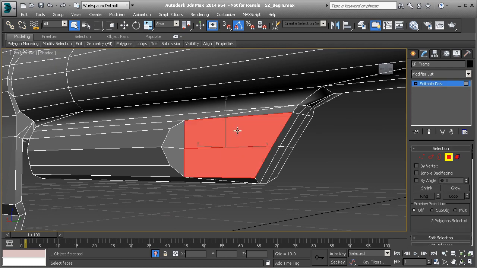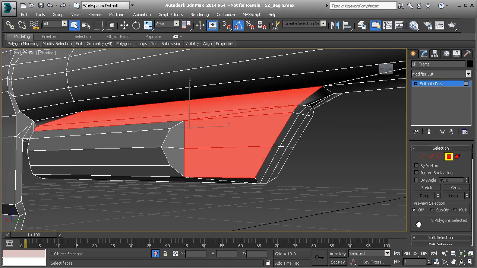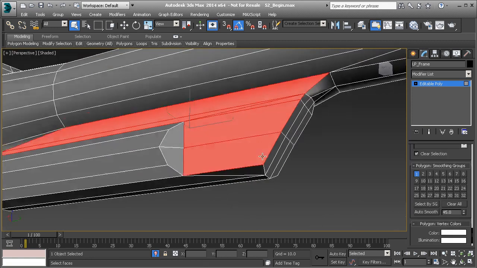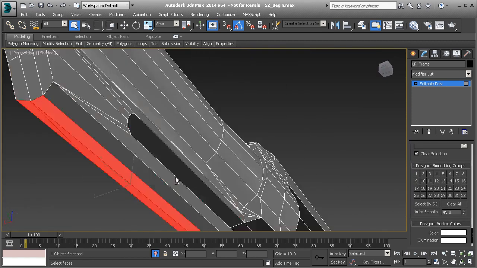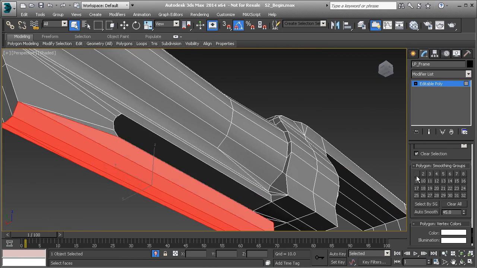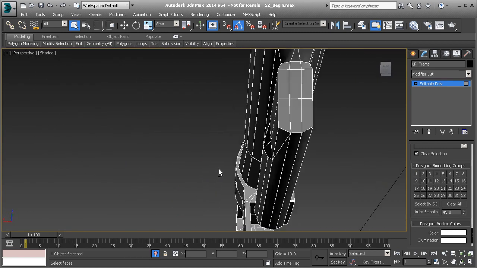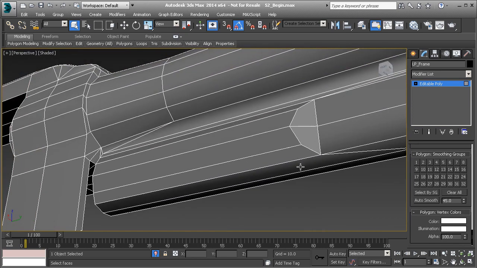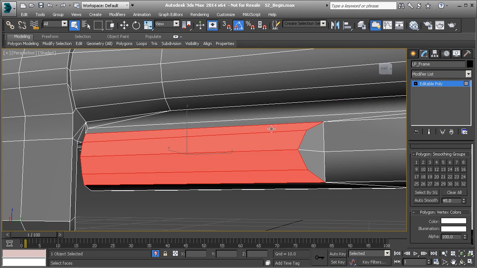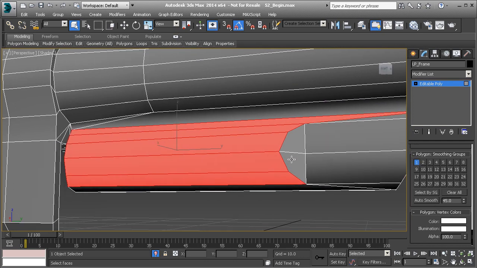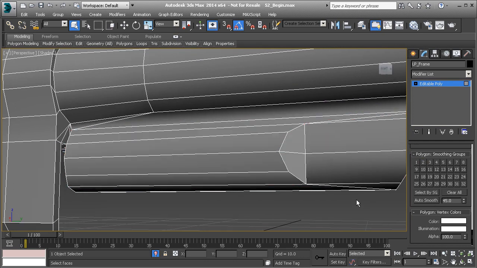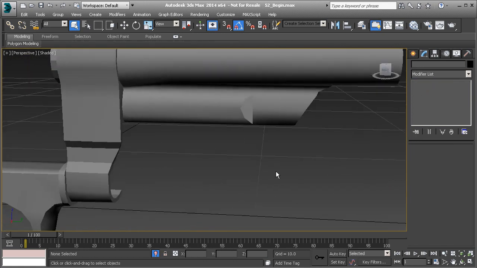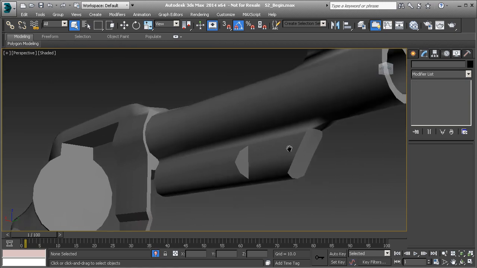And then we'll come in here, we'll say all of these are on smoothing group 1. Okay. And even this underneath is going to be on smoothing group 1. Okay. Creates that nice smooth edge there. And then this can also be on smoothing group 1. But this we're going to set on smoothing group 2, so that way it creates kind of a flat edge there. Okay, good.